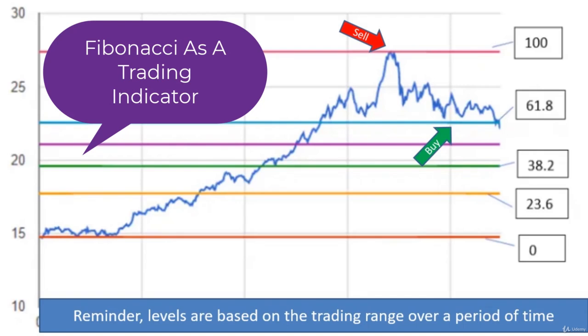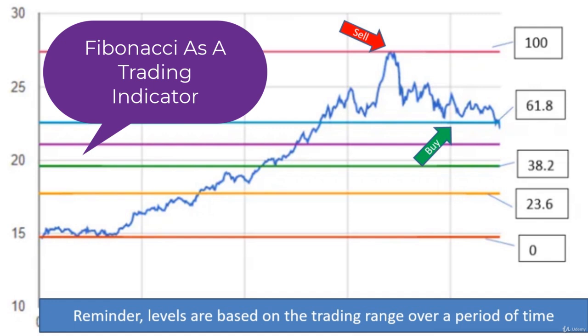So this is just a diagram here. We have our prices on the left-hand side. You can see it started at 15, whatever units you're using, euros, dollars, whatever. But it started at 15, and then our time goes from left to right as normal, with the most recent time to the far right.